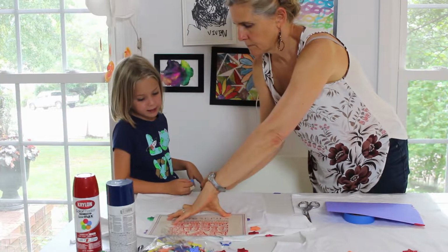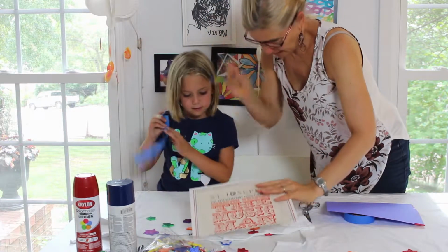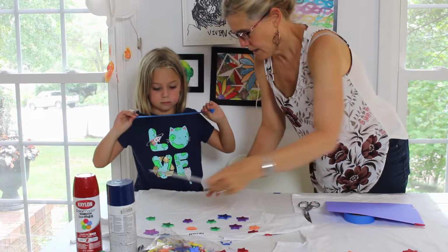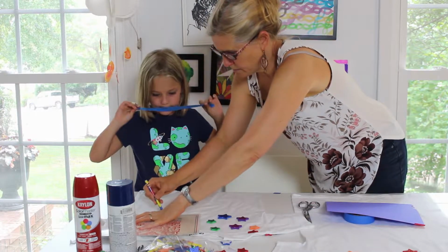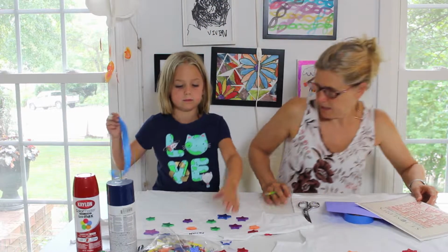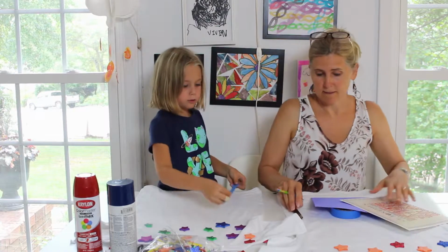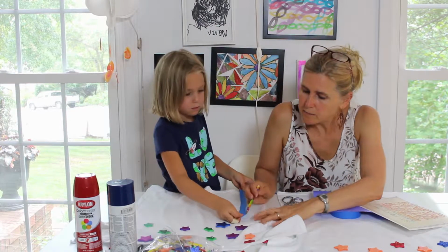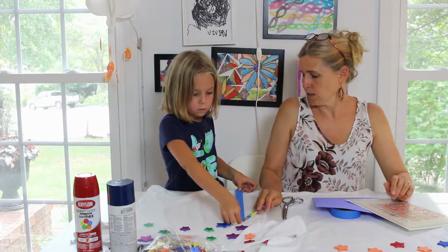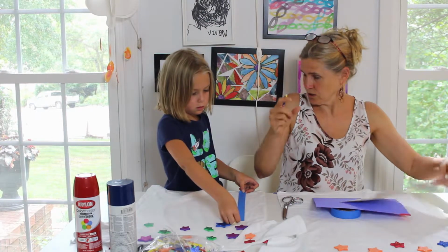So it comes right up to that line. And these are going to be our red and white stripes. Of course, where we leave the blue tape is where it's going to be left white. Come right up to that line, so this is nice and straight up there. And then you want these to be about the same distance apart, so your stripes are very even.